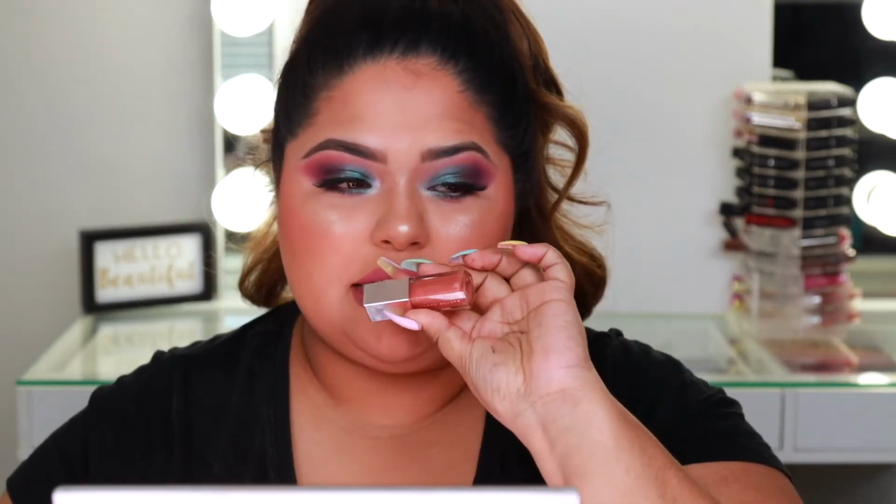Okay guys, next item is the Fenty Beauty Gloss Bomb. I know this is a sample size. It's super tiny. I was very questionable. The reason why I bought a tiny one is because I don't wear gloss. I actually don't enjoy wearing gloss, but this is a special type of gloss. It looks good on everything. I'm gonna put it on just a little bit. It's not too sticky. It's just the perfect color.